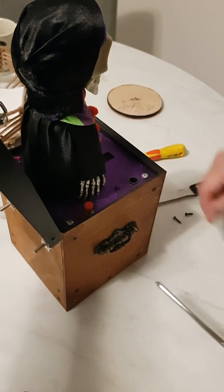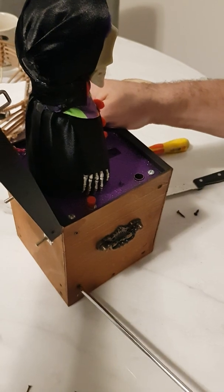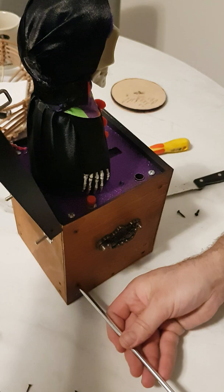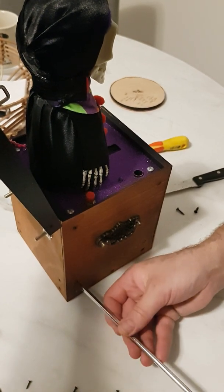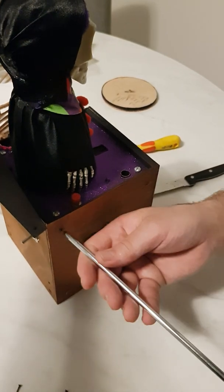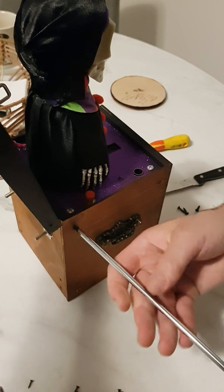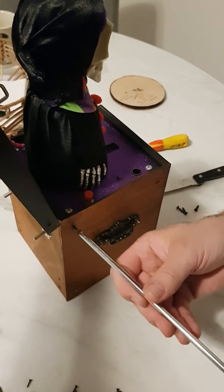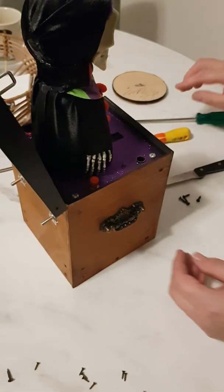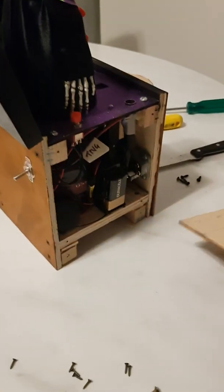Now, this is the first time I've actually opened this Jack in the Box up in well over 4 months, maybe 5 months. I made this a year ago, and it has been literally sitting in a storage locker. And now that I've sold it, this is the first time I've actually looked. So hopefully this is the right panel I'm taking off for the battery. Yep, beautiful. Well, I was very happy about that.